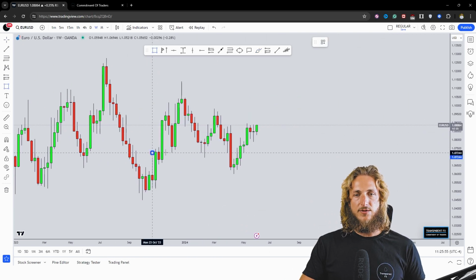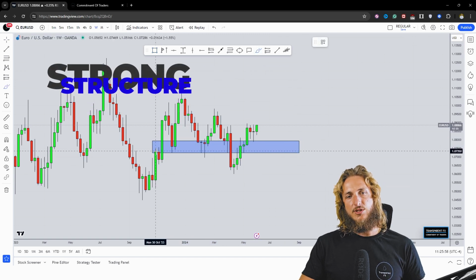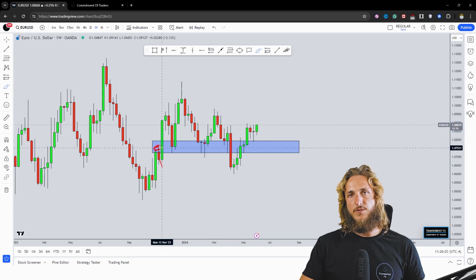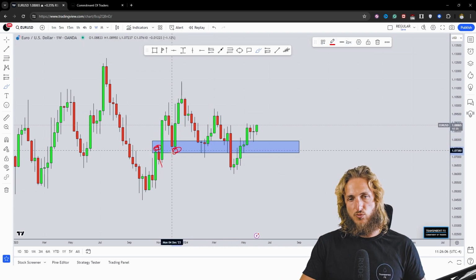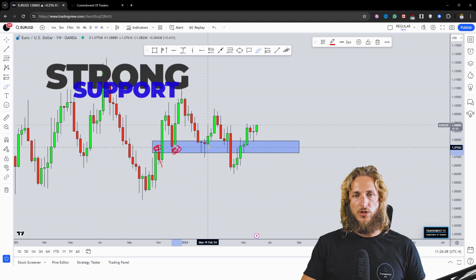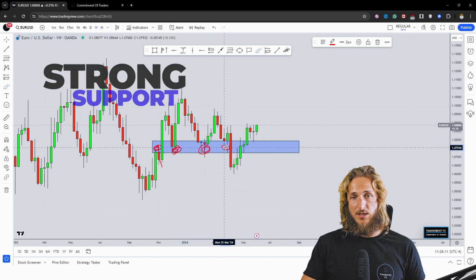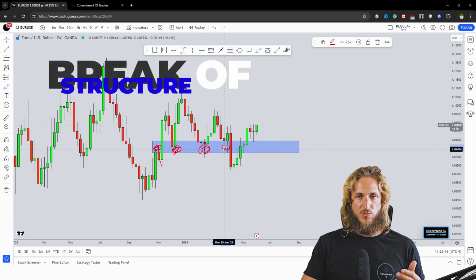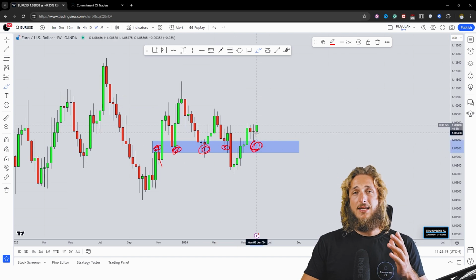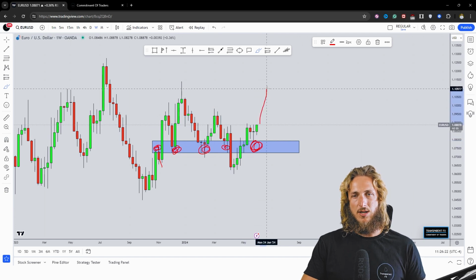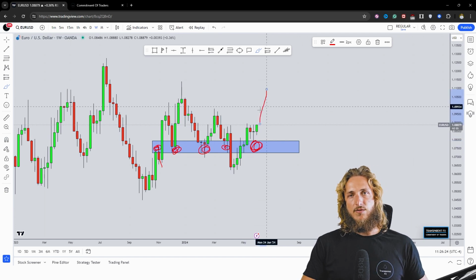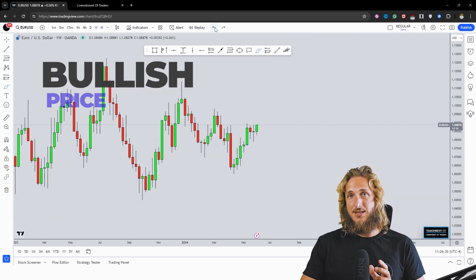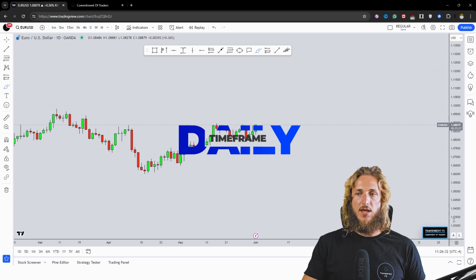Well, from a weekly perspective, the structure is very clear. We can notice how this area was acting as previous resistance here, then the market broke it to the upside. And what we know is that previous resistance, once it is broken to the upside, becomes support. And the market respected its level as support here, again respected it as support, again here respected it as support. Then we had the break below the zone and then the break back above. So this previous support was turned against support here. The market tested the level and started rejecting it to the upside. So in a situation like this, there is definitely the possibility of seeing more bullish price action being created away from this level. Let's drop down on the daily time frame and see what we have.